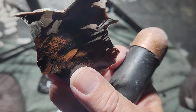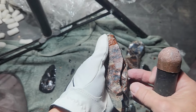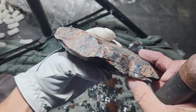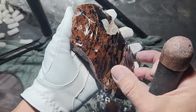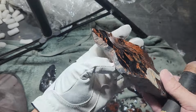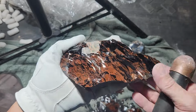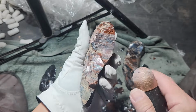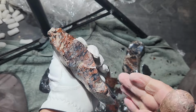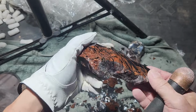Nice. Look at that. It was an overshot, yeah. Voila. I shouldn't say voila too soon, because that's too much of a scoop. It's not good. I may end up not being able to save too much of that. If that scoop is too deep and it presents too much of a curve, I got to take some off the tip, which means I lose length on it. We'll see.